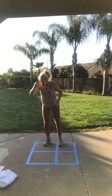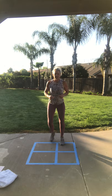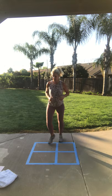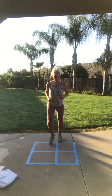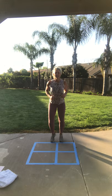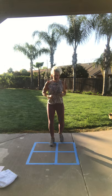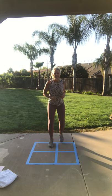Oh, that was time. Forward and backwards runs. Here we go. 30 seconds on one side, then we'll trade. Starting to heat up out here. Five seconds and we'll trade sides. Here we go, trade sides. Different lead leg.